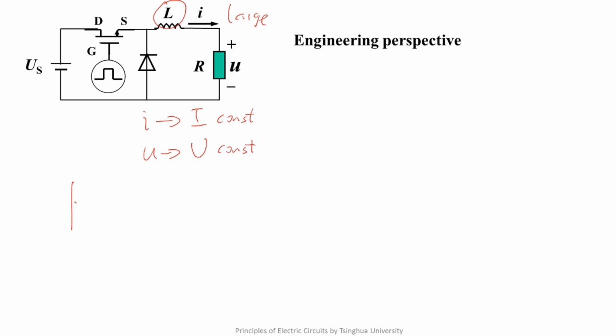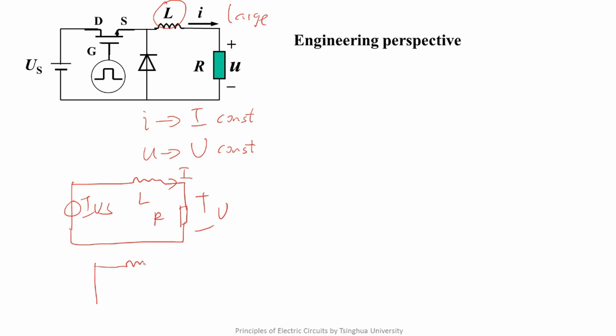This is the first subcircuit. And this is the second subcircuit. If the circuit is in steady state, then we know for an energy storage element like an inductor, the energy absorbed in it in a cycle must be equal to the energy delivered by it. In the first circuit, the inductor is absorbing energy. In the second, the inductor is delivering.